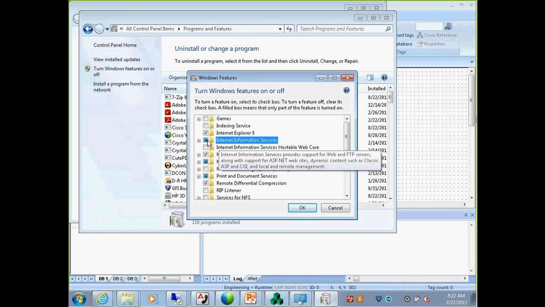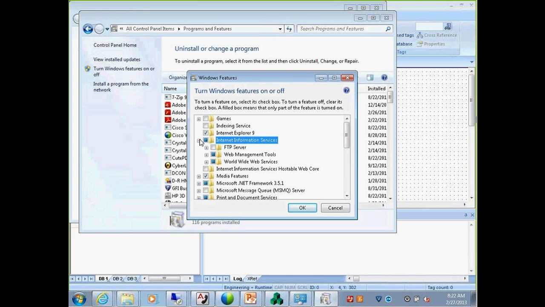So if this is turned off, then what you want to do is you want to turn it on. And if you just select the little box, it'll turn blue because it's going to select the default settings for you. And then what we want to do is we want to go and accept the defaults if all we're going to do is host a WebThin client or a secure viewer.